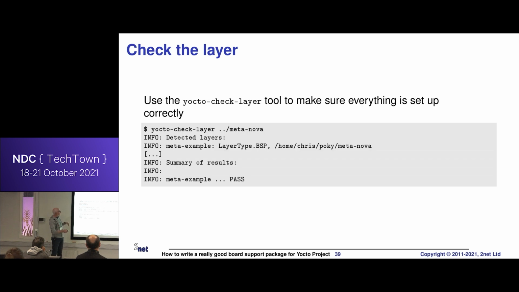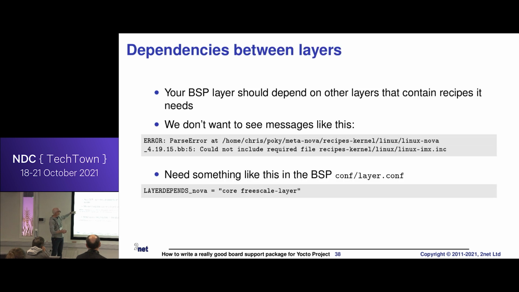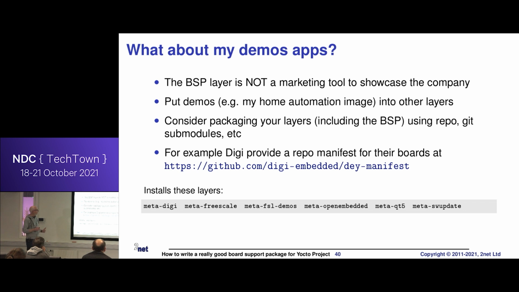Another thing then, which kind of relates back to this. Quite often when you are using a BSP with a whole bunch of stuff, there are multiple layers. And even though you put the layers here, so at least it will tell you that a layer is missing, it's even nicer if you can actually load all the layers in one go. One common way to do this is to use repo. Repo is from Android, but it's basically just a wrapper around Git. You give it a manifest file, which is an XML file with a list of Git repositories in. You run repo, it will clone them all for you.